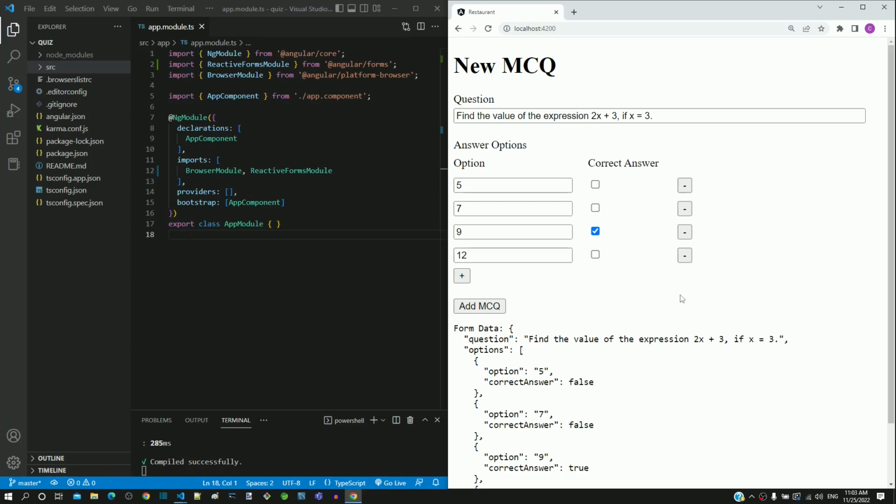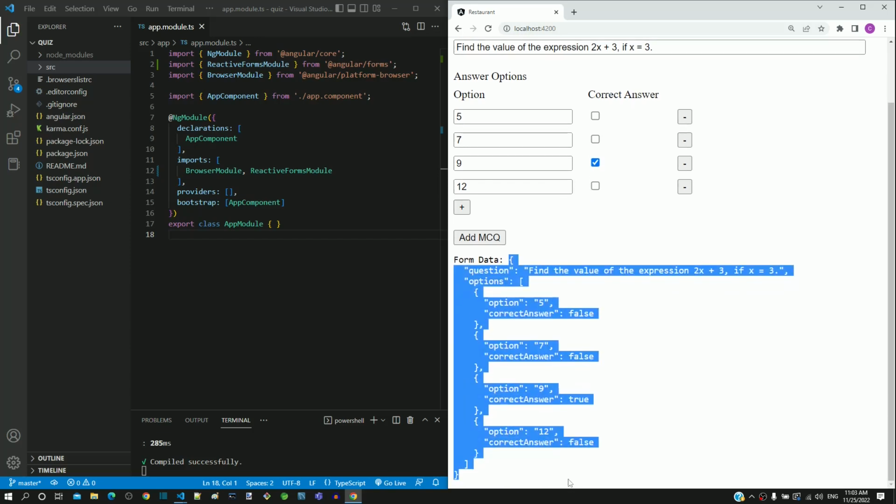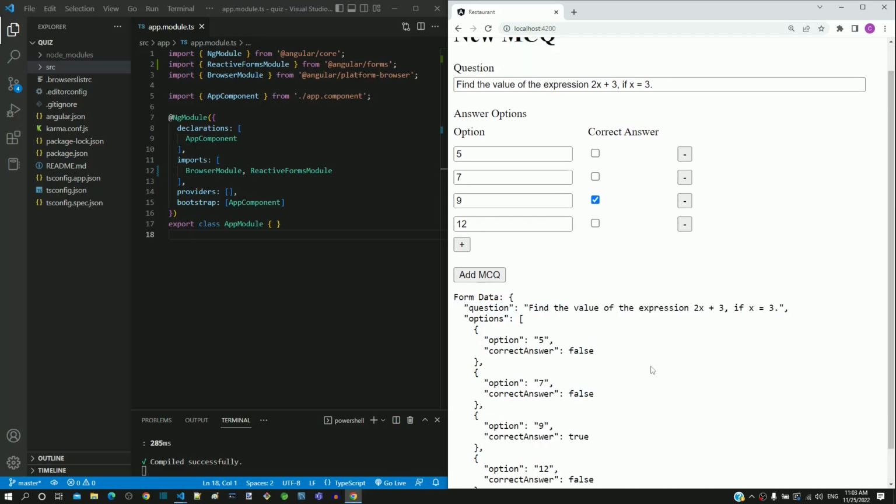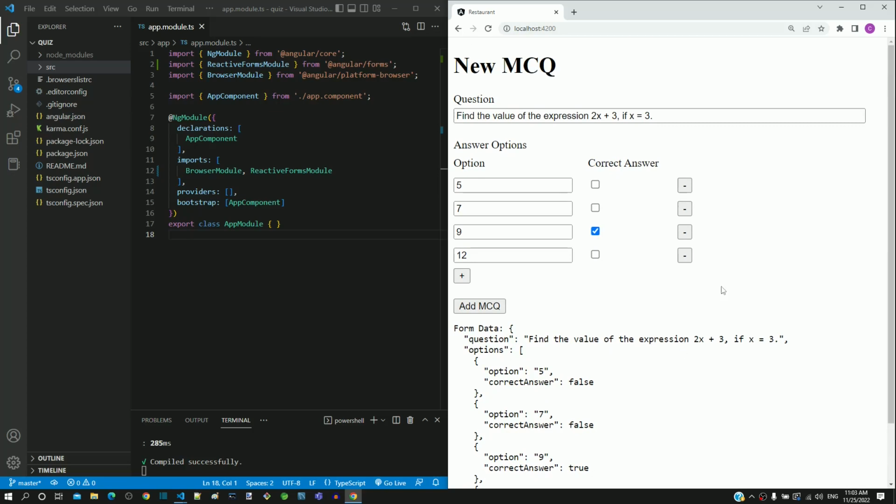The data model of this form is displayed below as JSON text for the purpose to directly view how the data model changes. Notice that in this form, the number of form fields are not fixed and it can grow dynamically based on the number of answer options. FormArray of Reactive Form can be used to handle the dynamic nature of this form, which is what we will implement from the scratch in this video.